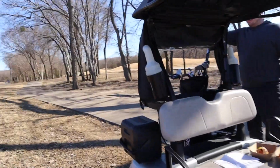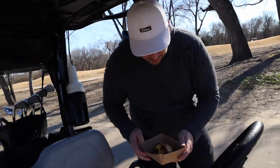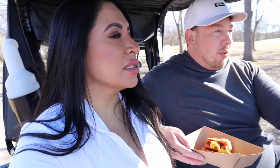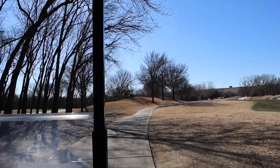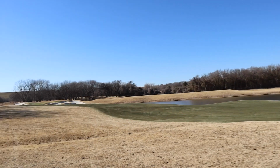So, babe, overall, we're on hole number 8. What do you think of this course so far? I love it. What do you rate it? A million. The best course, excluding Puerto Vallarta. Puerto Vallarta's first. I do like this one. We can't beat playing golf in Mexico. We should add in the clip of the alligators that we saw at the course in Puerto Vallarta. Yeah, we'll add it in here.